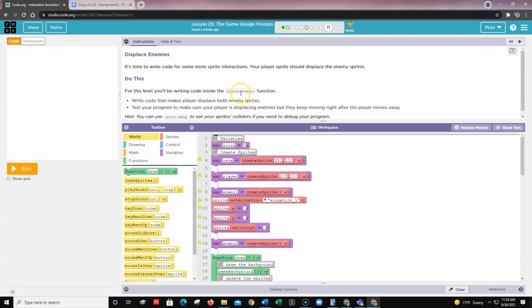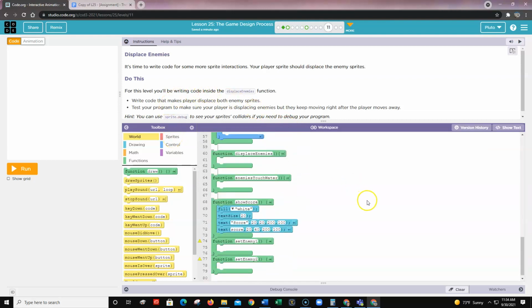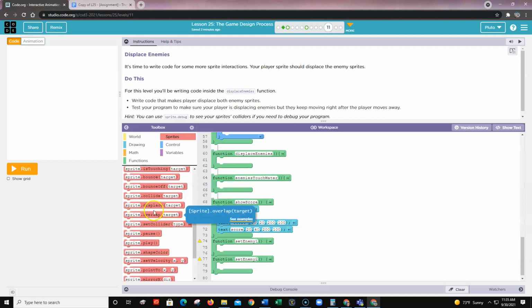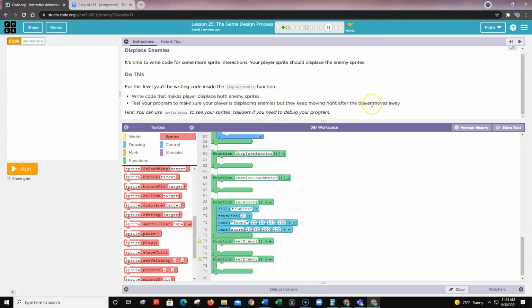So you're going to be using the displace enemies function. Okay, so you're going to write code inside that displace enemies function, which is down here, displace enemies. All right, so remember you're going to use probably this, sprite displace. Okay, so write the code that makes the player displace both enemy sprites.